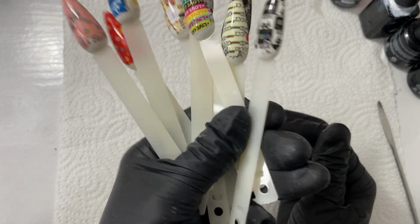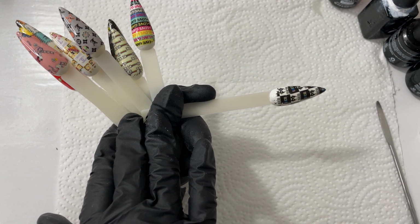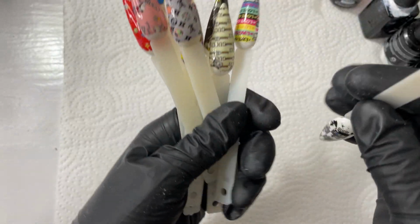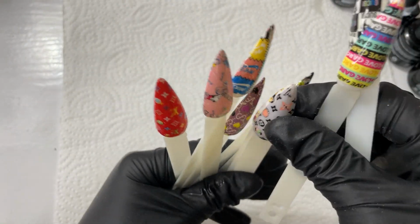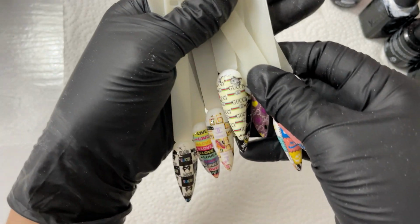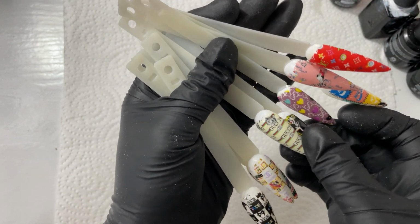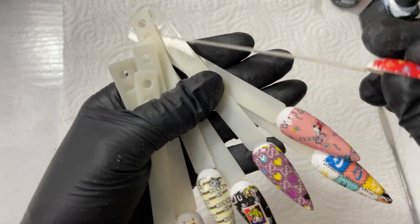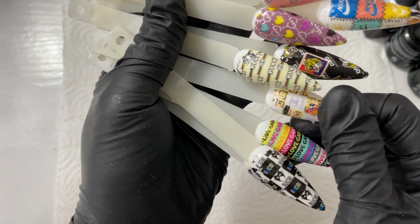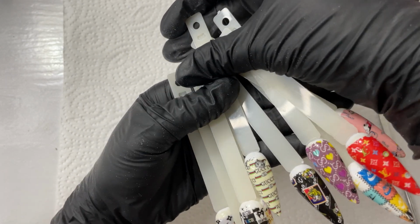I also hate these yellow-ish swatches, but like I said, I got these because I thought I was gonna need them for something, and I ended up not needing them. But we have some Gucci. Look at this. We have a good amount of Gucci. A lot of them are Gucci. And then we have some Nike. We have some LV. But they're all cute. Yeah, these yellow-ish swatches make it look old. You know how something is white and then it gets yellow? That's what it looks like. But these are the swatches. They're cute. There's some where I can definitely already see the type of nail set I'm gonna make with them.